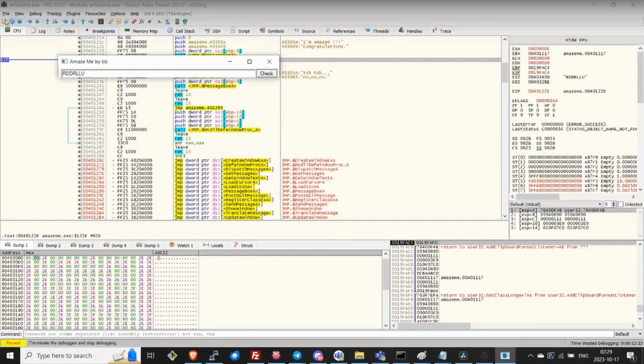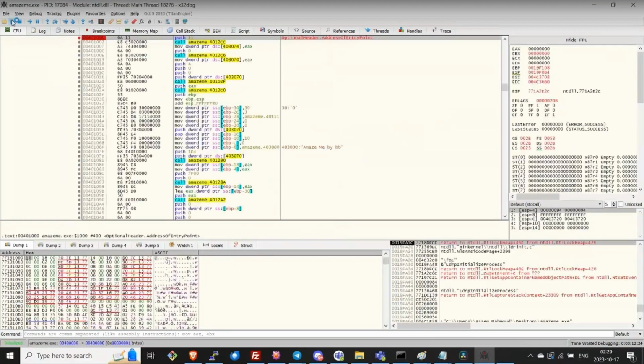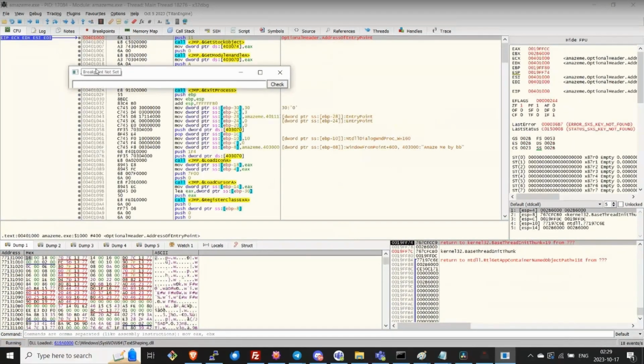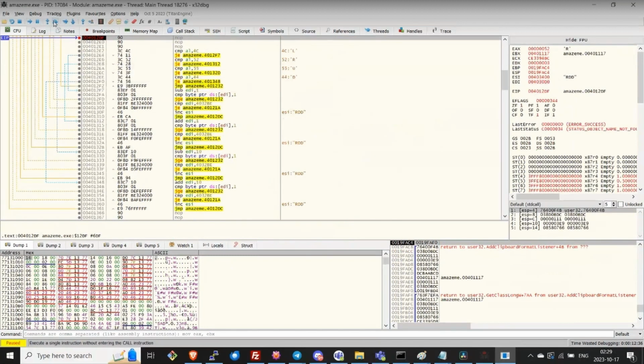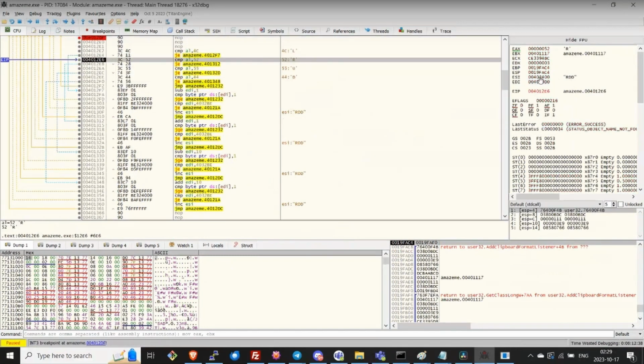So let's restart the application and continue to see. We run the application, we know that the first letter is R, sorry, and the next letter is D, and the third one is D. We check, and then here we know that our value RDD will be in the source index. Now it's taking the R in the A register, comparing R to L.